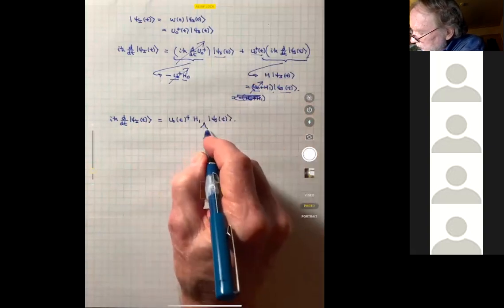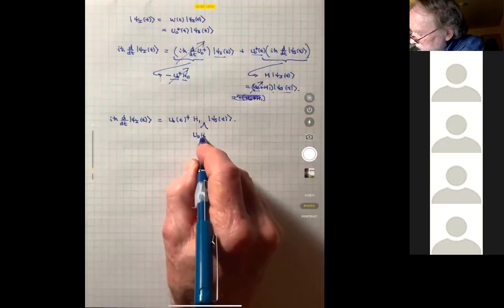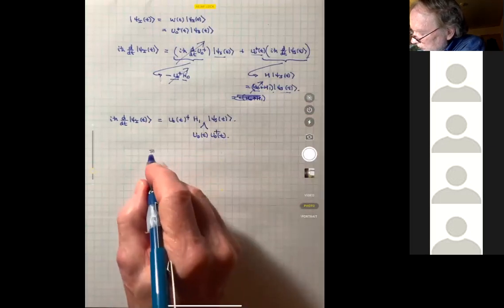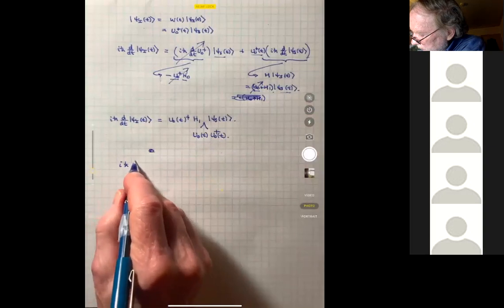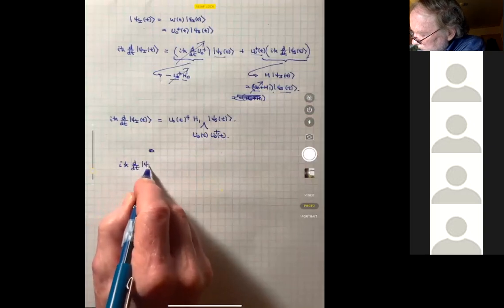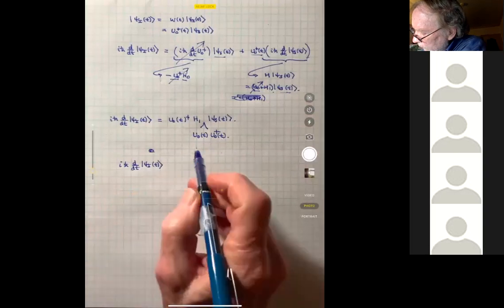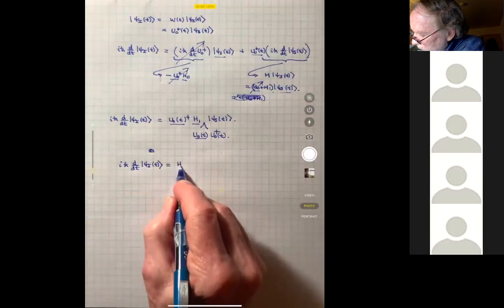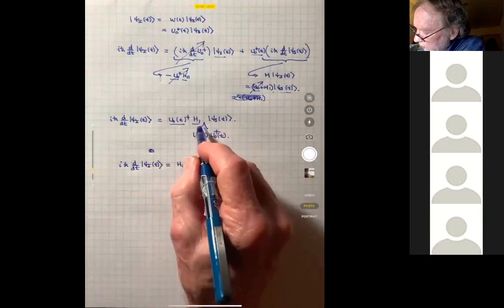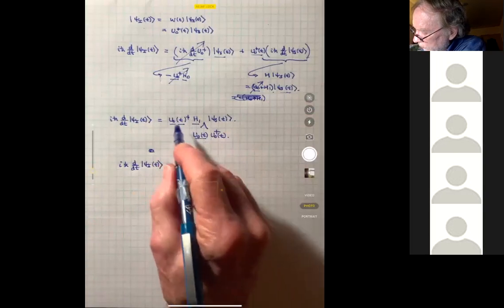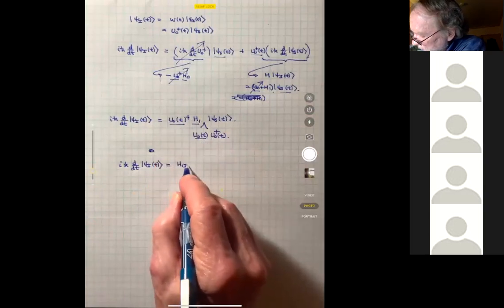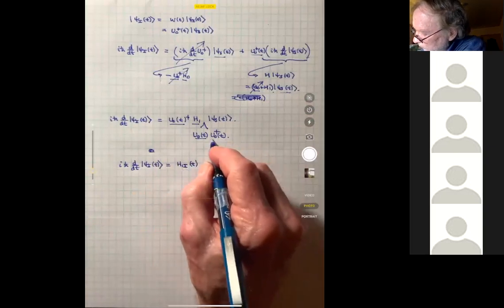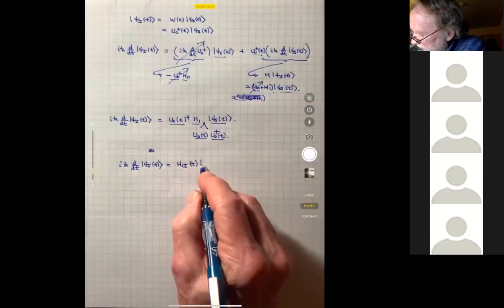Now in here, I'm going to insert a U0(t) times a U0 dagger(t). Because if I do that, let me write it out here, i hbar d/dt of psi in the interaction picture. Look at what we've got. We've got U0 dagger and U0 sandwiched around H1. This H1 is understood to be in the Schrodinger picture. I didn't write the S subscript on it. But when I conjugate it with the U0, it converts it into the interaction picture and gives it a time dependence. It becomes H1(t), H1 interaction(t). Then what's left is U0 dagger times psi_Schrodinger, which is psi_interaction.